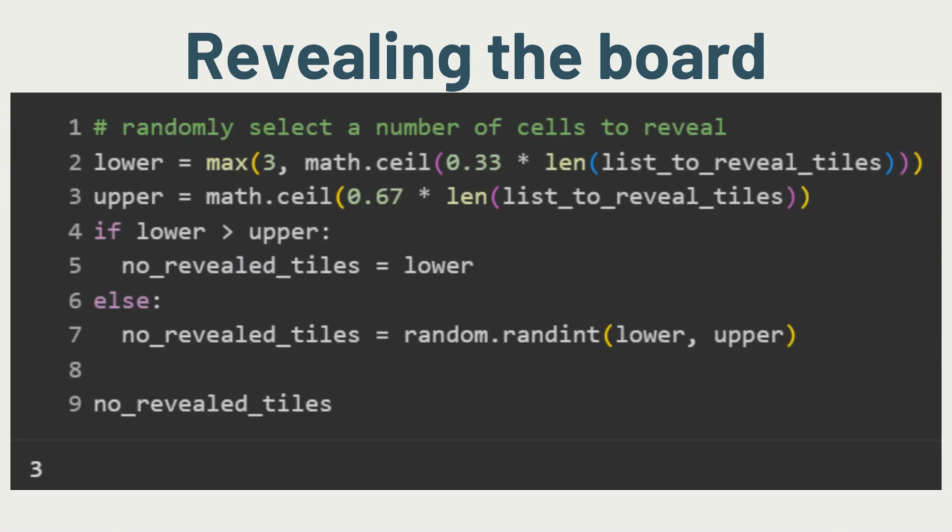Then, we will randomize the number of cells to reveal. As there is a minimum and maximum number of cells we can reveal, we will set a lower and upper bound to it. Since we have seen previously that depending on the location of the cell we select, there can be different numbers of cells available to reveal, we will set it dynamically such that the number of cells to be revealed will change depending on the number of cells available to be revealed. In the event that the lower bound number is higher than the upper bound number, I will include an if statement to set it to the lower bound number, if that is the case, else the number of cells to be revealed will be a random integer within the lower and upper bound.